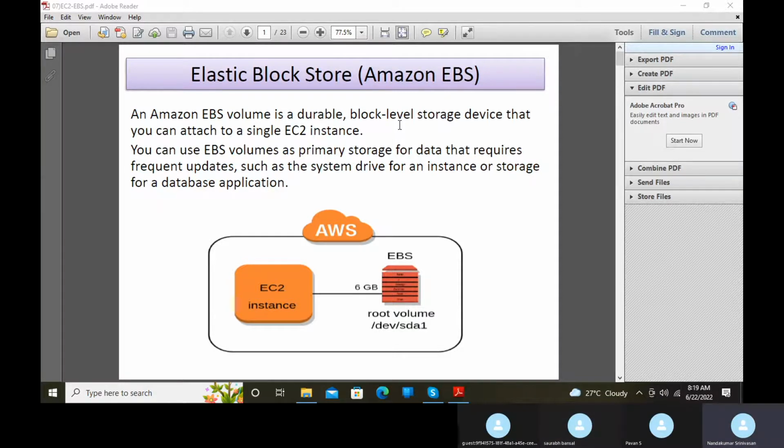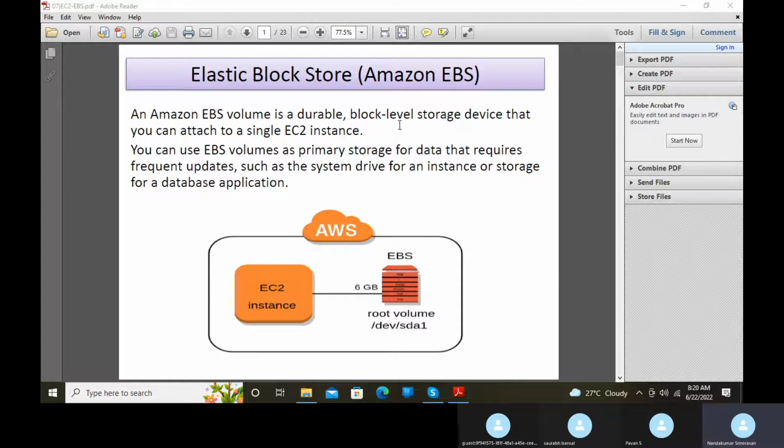Okay, so you can use an EBS volume as primary storage for data that requires frequent updates, such as a system drive for an instance or storage for a database application. You can use it as additional storage for your instance. If you terminate the instance, that storage will not be deleted. You can attach it to some other instance within a zone, or migrate it from one zone to another zone, one region to another region, one account to another account.